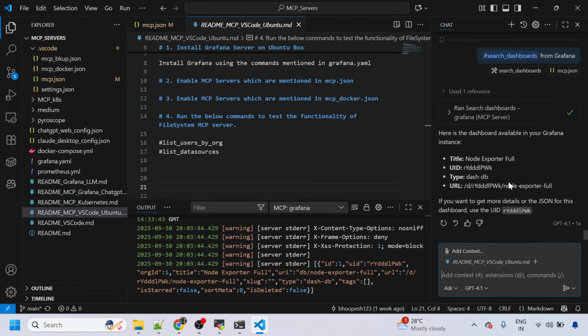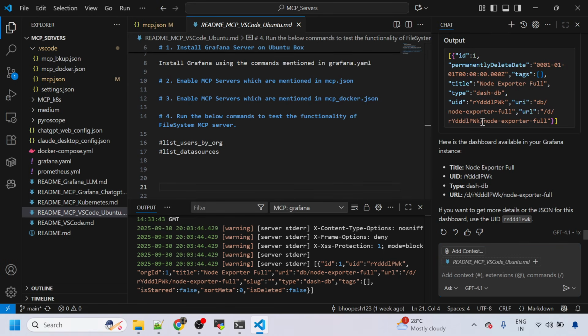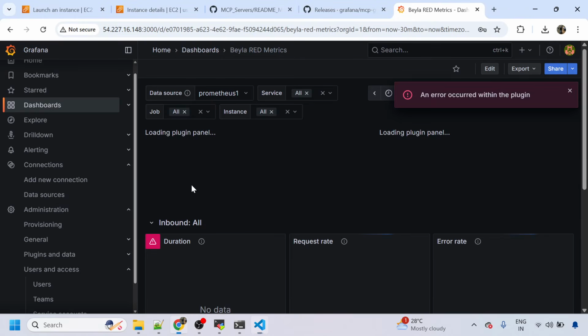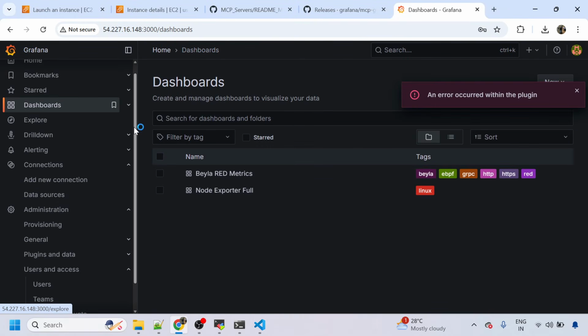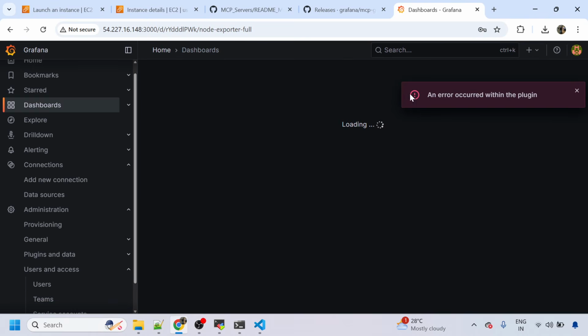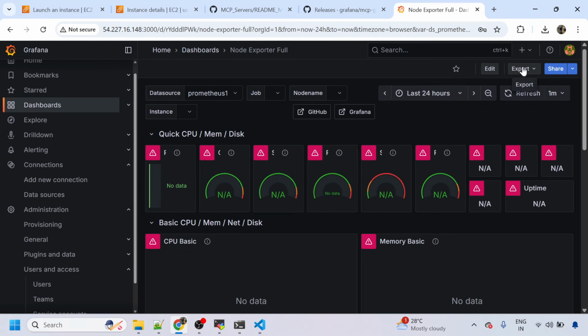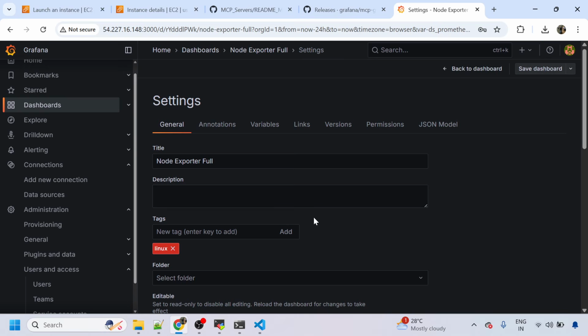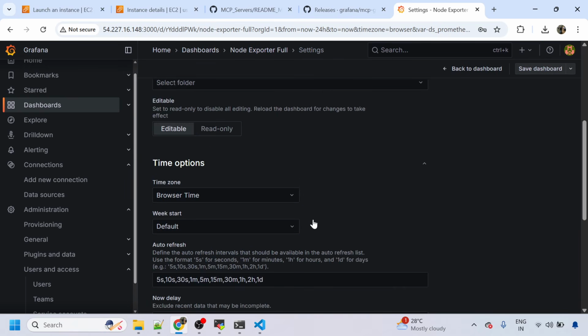Okay, so I've given a different command this time. I've asked how many dashboards are there in my Grafana. So it has actually searched and found that there's a node exporter dashboard available in your Grafana with this UID. So let's go ahead and check whether we have a node exporter dashboard with this UID or not.